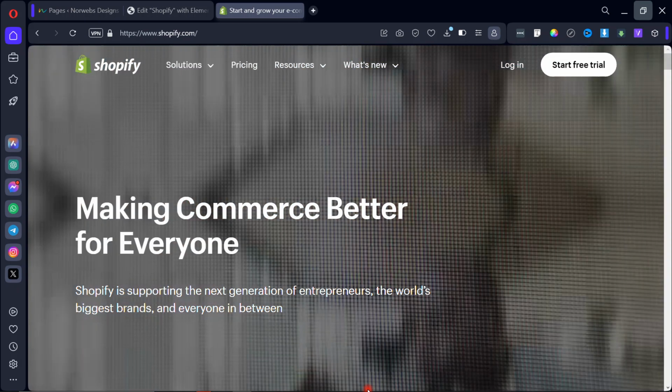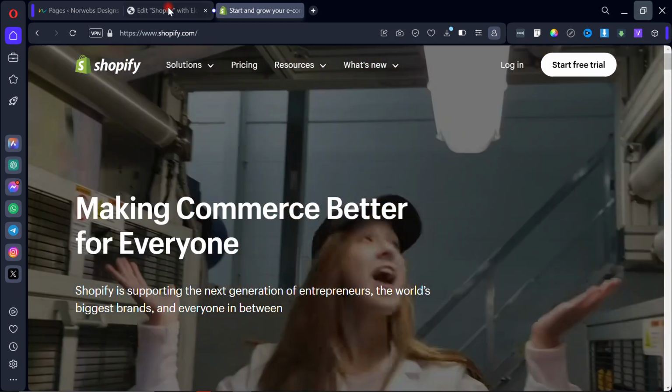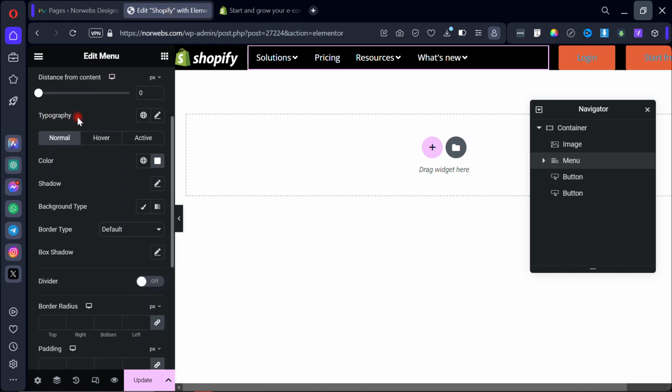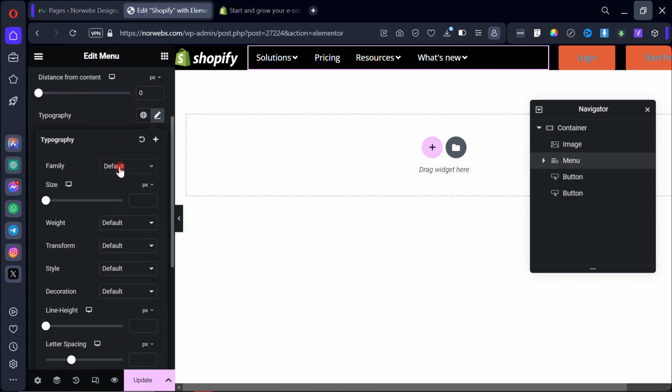So I think Roboto can give us the same feel as this. So we are going to use Roboto. On the typography, set this to Roboto, then 16 pixel and font weight 400.